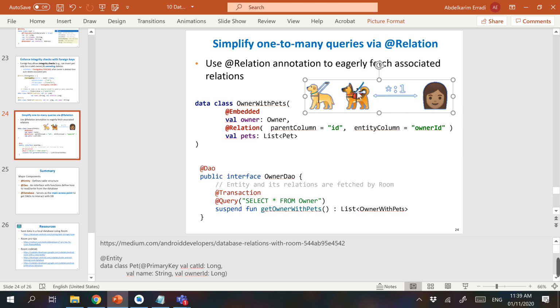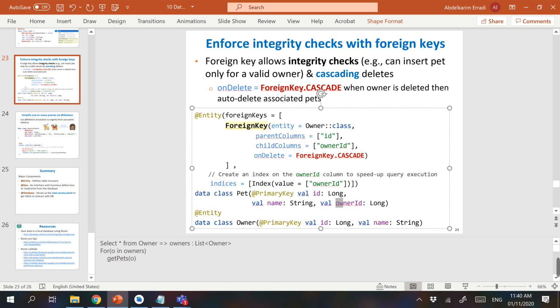And for each pet, how do we link it back with the owner? Using the owner ID. So a pet, as you saw here, has an owner ID. So how does the owner relate to the pet? This is the parent column and this is the child column. This is how they are related.